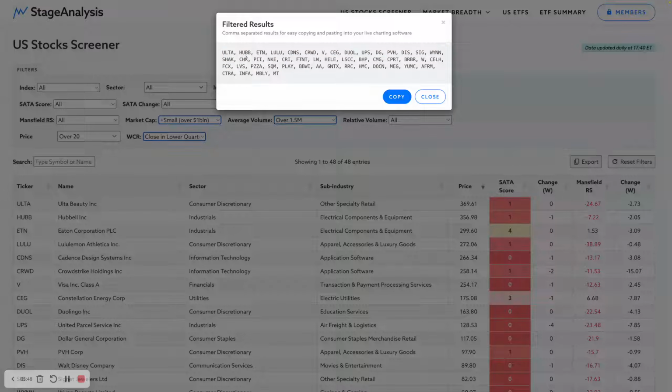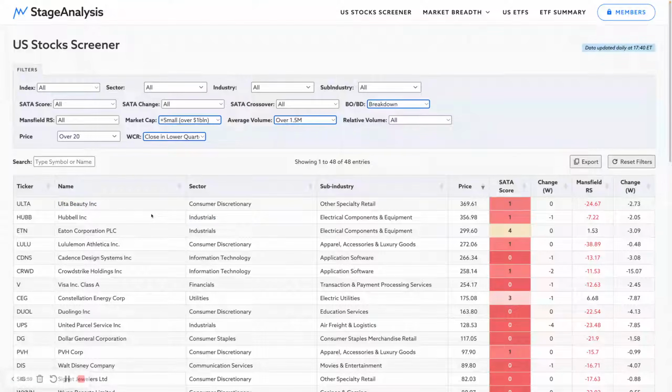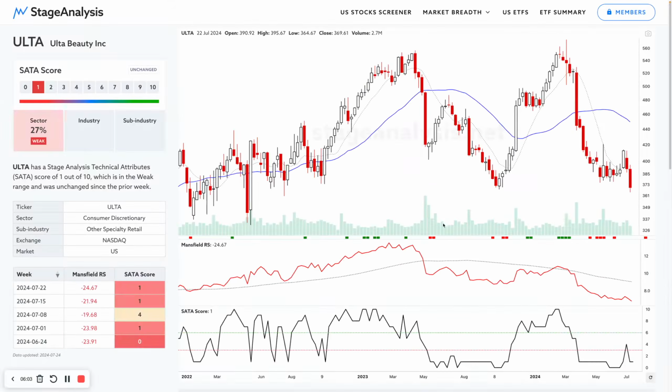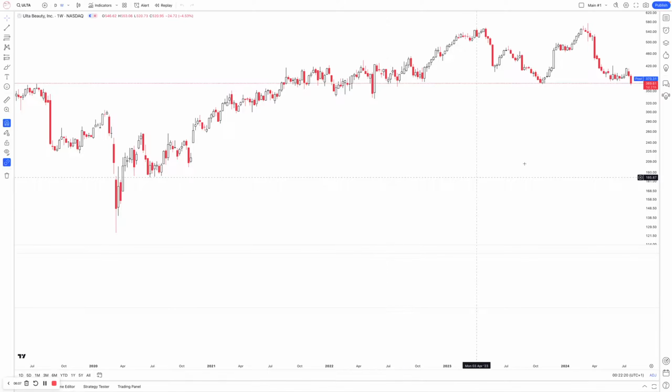So you can either just copy and paste by hovering over and using copy and paste on your keyboard, or you can just click the copy button. It says copy to your clipboard, and then you can close that out. You can go to your trading software. So if you're going to TradingView, for example, let me just scroll that. You can open TradingView here. I'll go to my one.